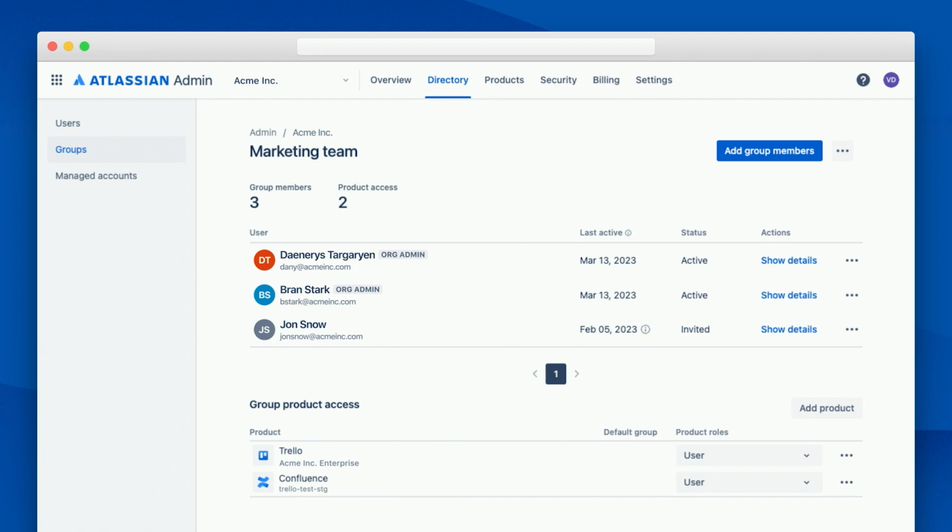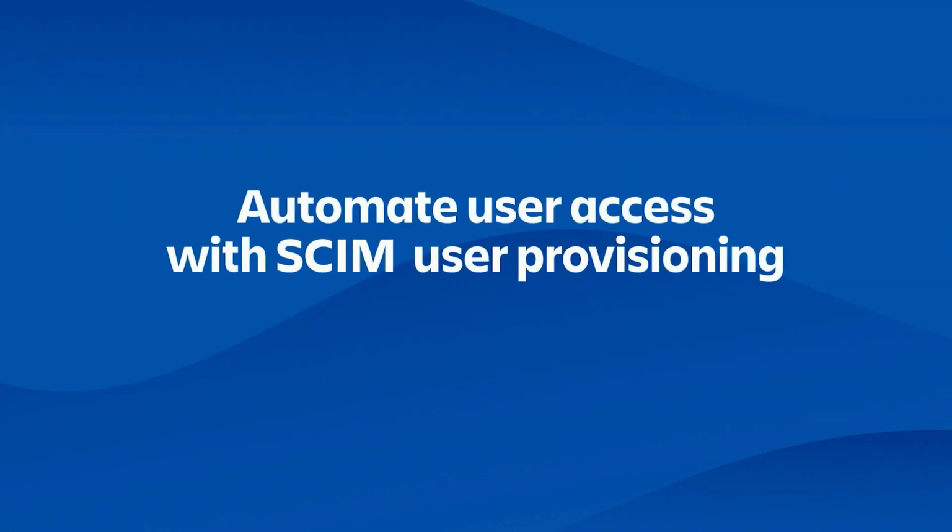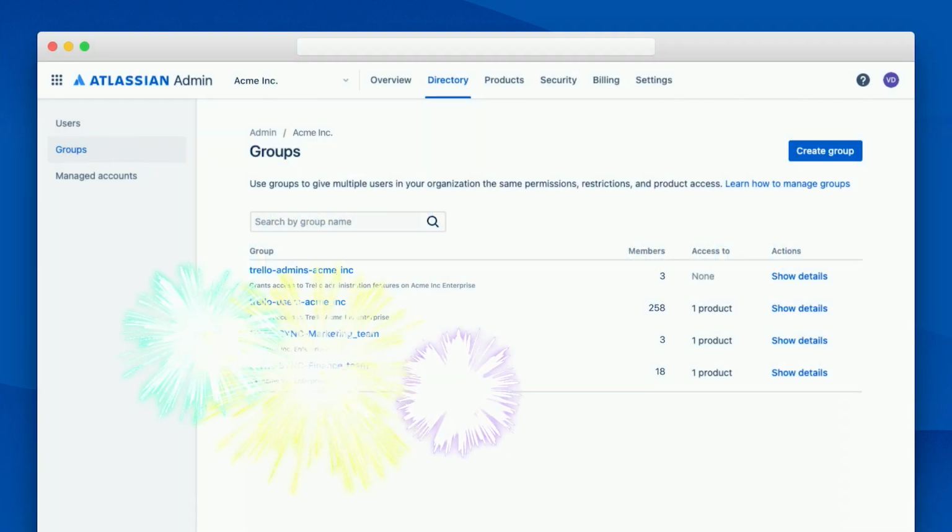Well, guess what? We're also making it possible now to provision and deprovision Trello users automatically through your identity provider with SCIM. In the same way many of you may be familiar with for Confluence, you can sync required groups from your identity provider and define Trello access this way. Well, now, isn't it a good piece of news for anyone managing Trello Enterprise at scale? Hell yeah, I think it is.